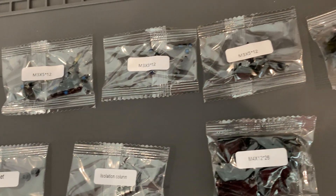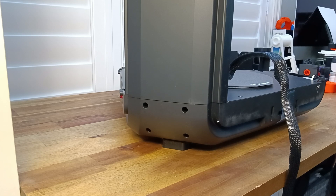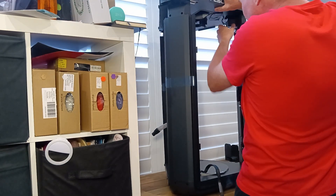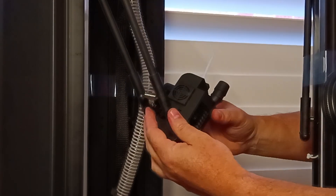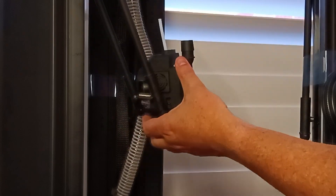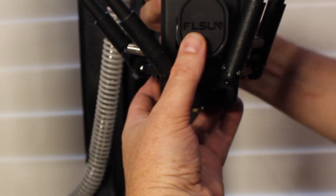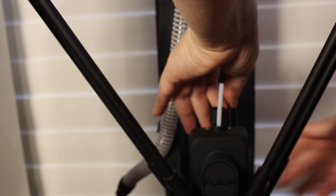I won't go through every step because the instructions were pretty good. I normally treat instructions more like a suggestion, but not knowing delta printers as well, I thought there might be an order of operations — and there was. The most important part is the effector. The screw placement wasn't perfect in the instructions but it's easy enough to work out. The arms are a little tricky to get into place while screwing. When putting the assembly together, the thought of this being a flimsy spider went right out the window. The unit felt pretty strong and manually moving the arms, you could feel the resistance you want.